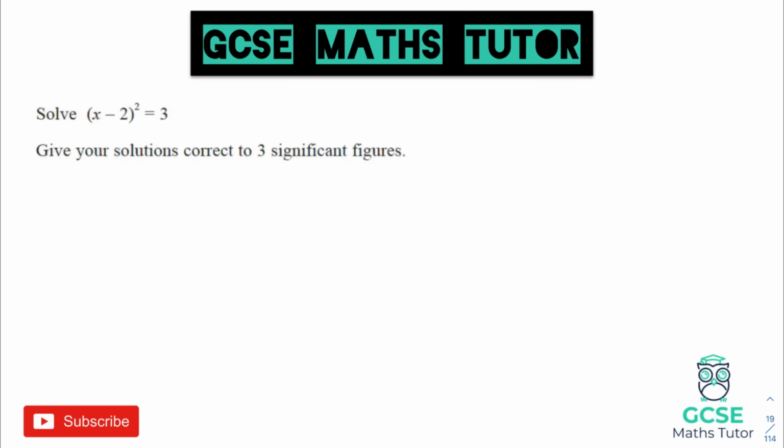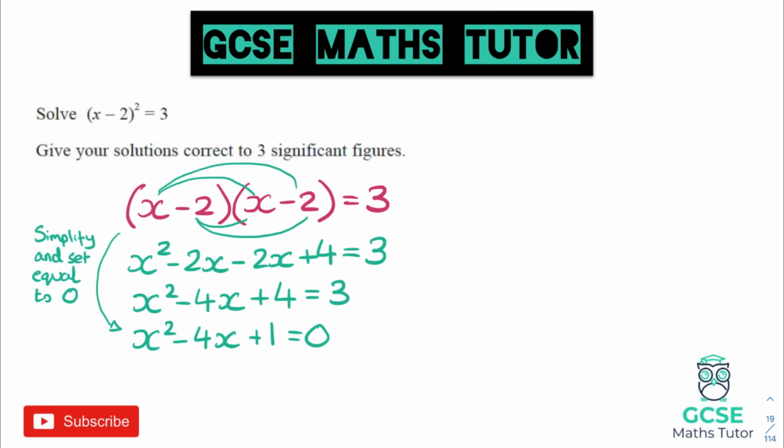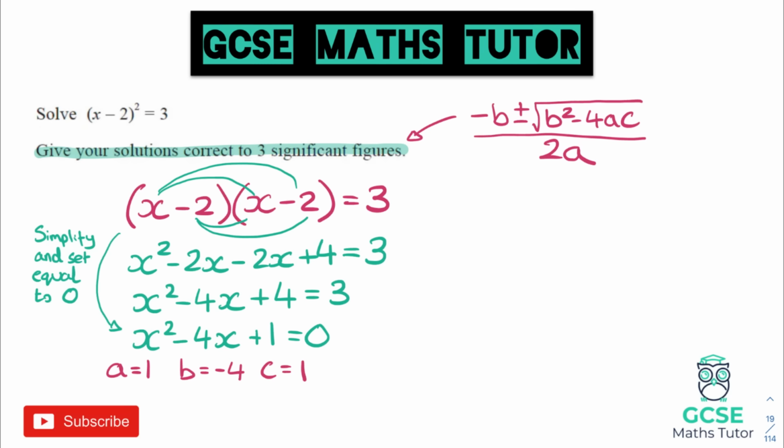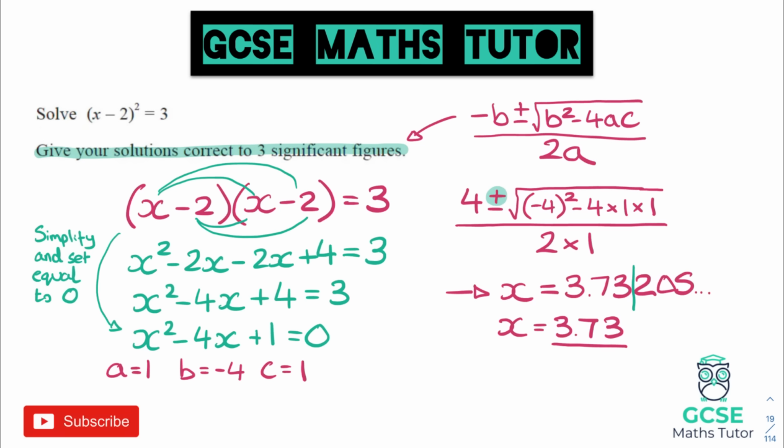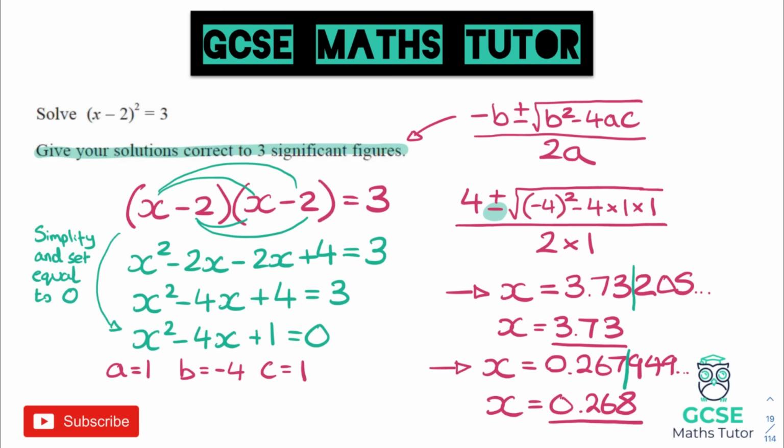If you have to use the quadratic formula, it will give you a little hint there. Look on a calculator paper that it will be to a certain amount of significant figures or decimal places. So again, expand and simplify everything, make it equal 0, and then write your values of a, b and c. So a in front of x squared, b in the middle, c at the end, and put it into the quadratic formula. Make sure you put it in very carefully, putting any negative numbers into brackets, particularly for the b squared, and then write your solution down in full and round it to however you've been asked. Swap the symbol to the negative and write down your full solution again, and again round it to however you've been asked.